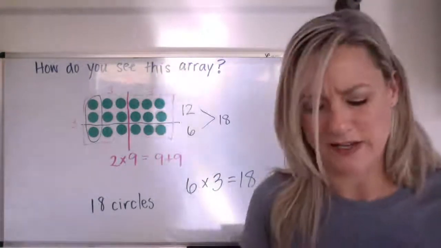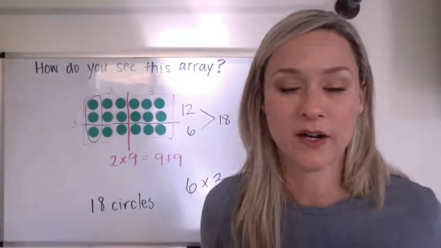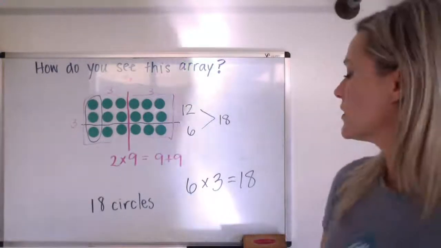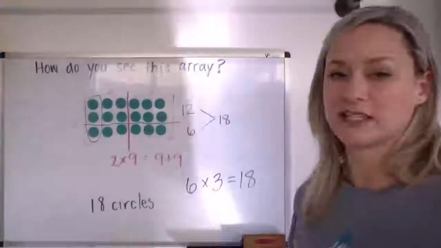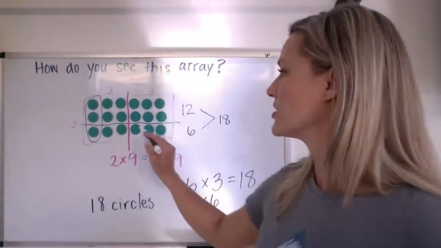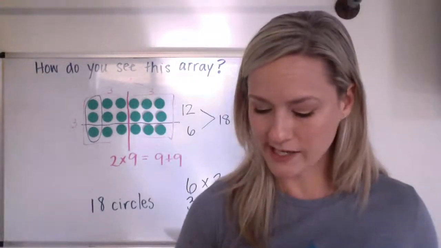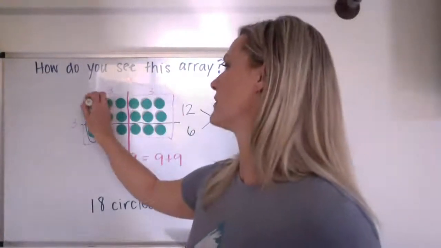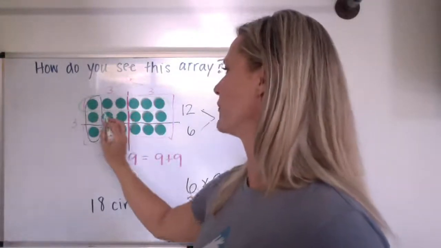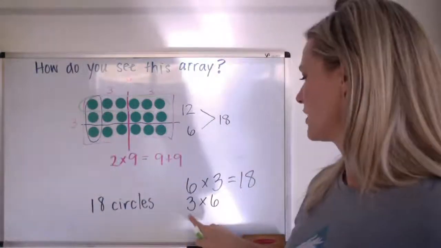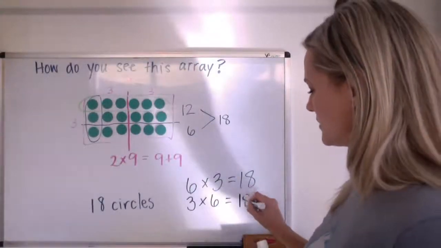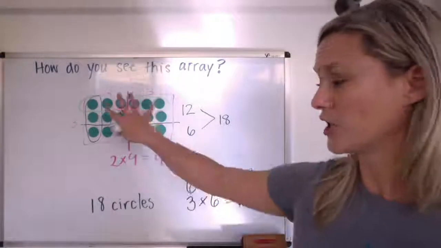What other fact families could we write? We might as well. Let's just do it. Okay, so 6 groups of 3 makes 18. What else could we do? Well, you're probably going to say we could do this one, right? So we could use the commutative property and just change the order, 3 times 6. So that would be looking at it like, I need a new color, you guys. I'm out of colors. Well, I'm not really out quite yet, but this would be looking at the fact family like this. 1, 2, 3. 3 groups of 6 make 18. So the fact family actually means something. It shows up in the picture.